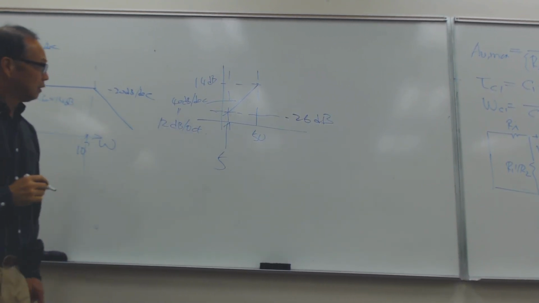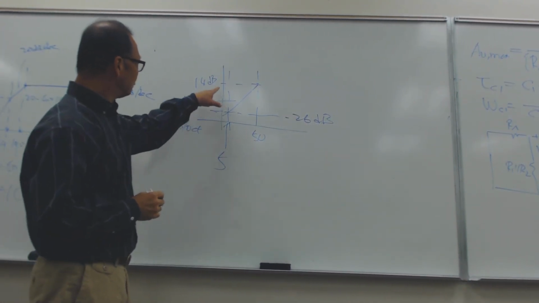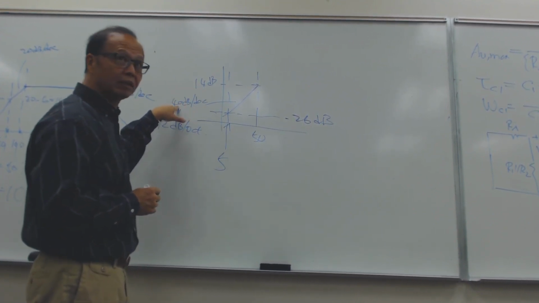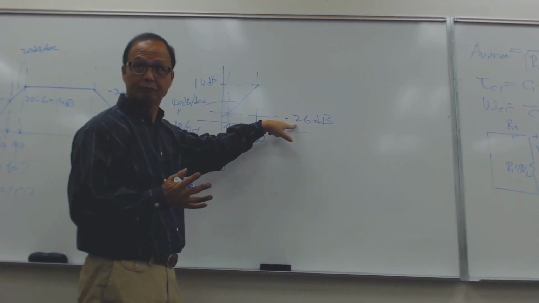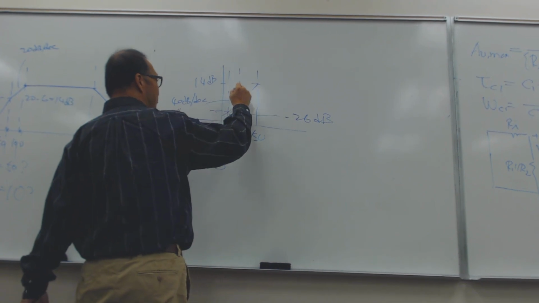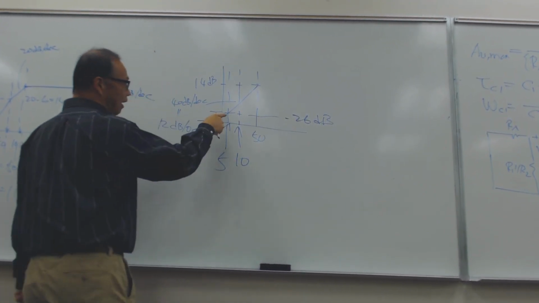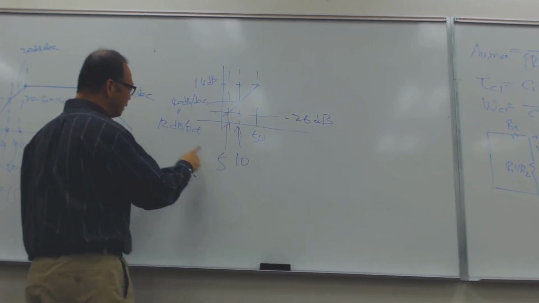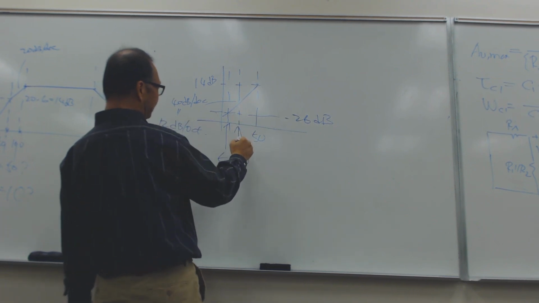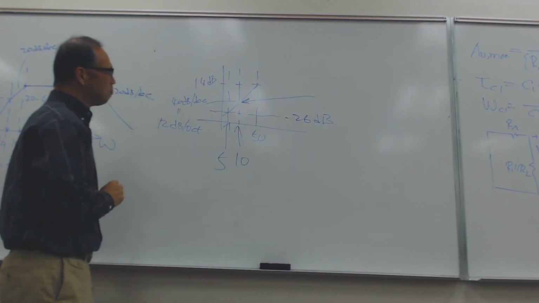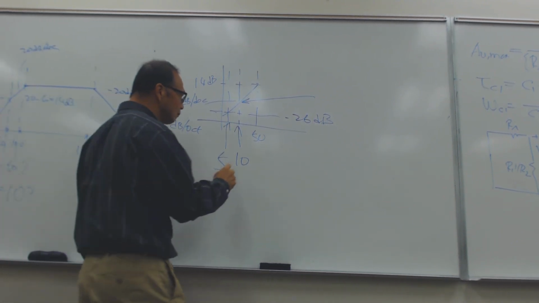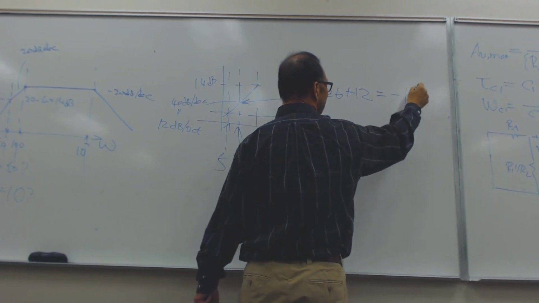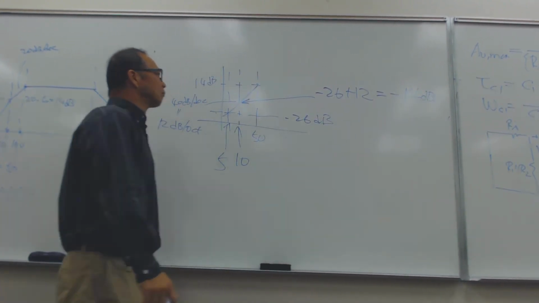Agree? If I go to 5, that's one decade, right? So that means I would drop by how much? By 40. So 14 minus 40 is minus 26, right? Okay, then I go back up. So this is 10. So now from minus 26, I go back up by how much? This is one octave, 12. So therefore, at 10, that's this right here. What do I get?